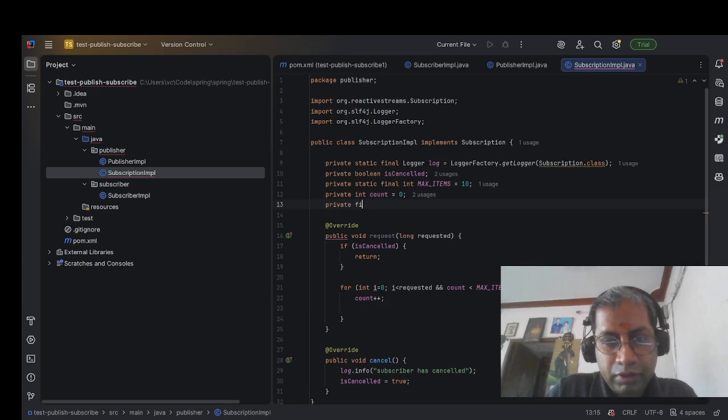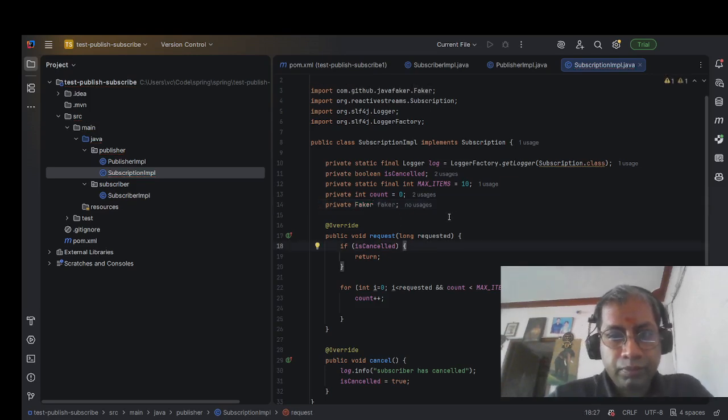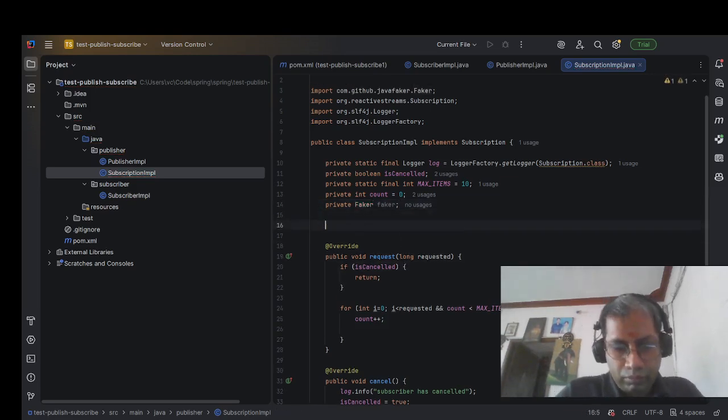So private Faker. Now we can create a constructor.